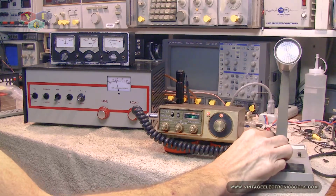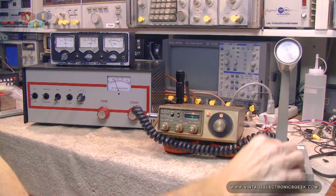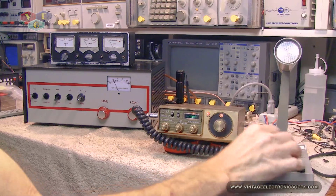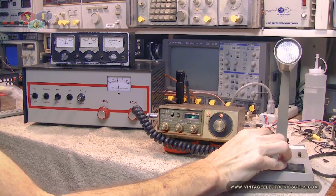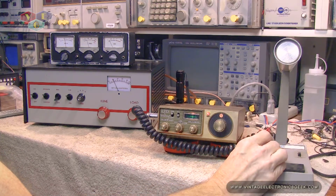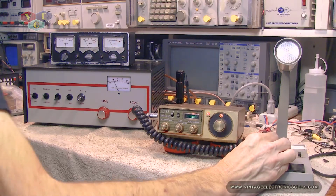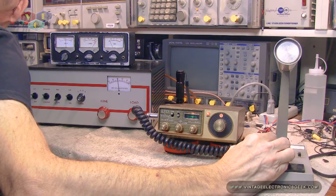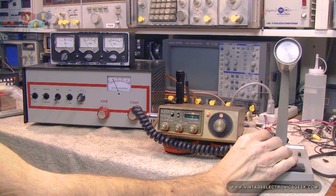Okay, we got a contact issue in the microphone. Test 1, 2. Don't even have the microphone aimed at me. About 83 watts according to the antenna tuner.